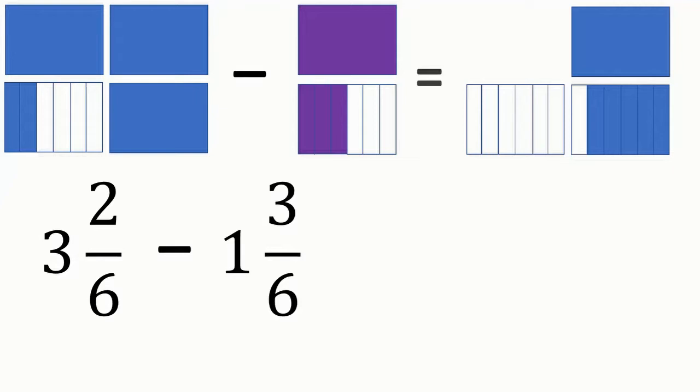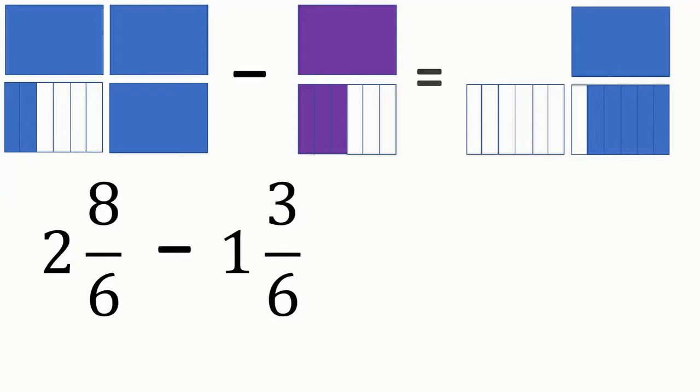Now we cannot subtract directly the fractions, especially since the numerators make it not possible to solve. That's 2 minus 3. So that means 2 needs to borrow from 1 whole. And so we will subtract 1 whole from 3, and then we will add 6 to 2. Why 6? It's because the denominator is 6. That means for every 1 whole, there are 6 parts. So now 3 minus 1 is 2. 2 plus 6 is 8.